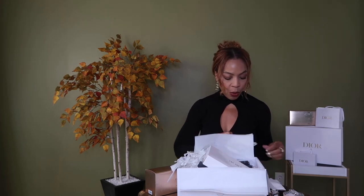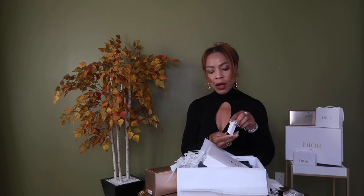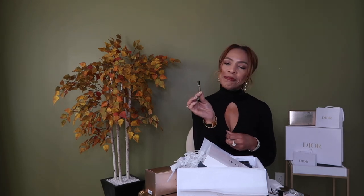And then I went with the J'adore L'Or. This is their newest fragrance. It's a limited edition and they did this with the founder of Baccarat Rouge. He helped Dior design this. So I'm excited to try that. And I might bite the bullet and go for the full size on this one, just because I am a fan of Baccarat Rouge 540. And then we went with the Ambre Nuit, from Dior's private collection. So very nice samples.